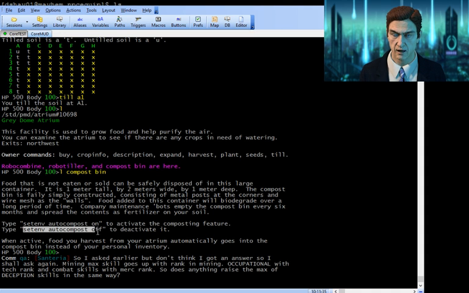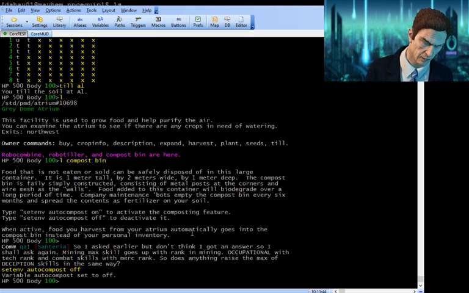First, deactivate the auto compost, because I want the stuff to go into my inventory so I can mess around with it. I can see what the heck I have here. Alright, Santeria. Mining skill goes up. Yes.